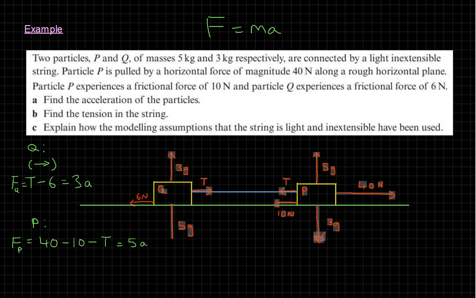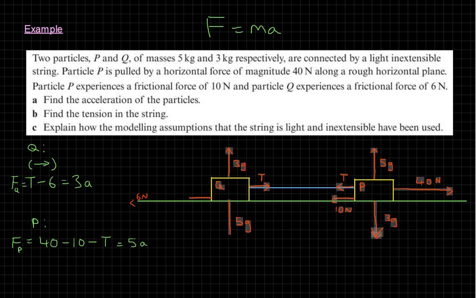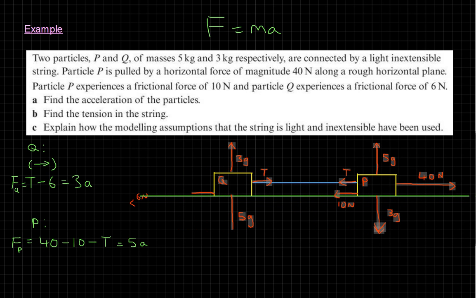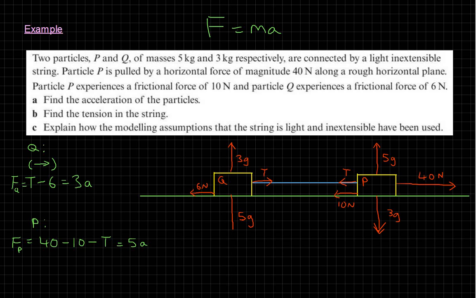I'm just going to move this diagram to the right a bit, just so we've got a bit more space. Okay, now one thing I want to highlight is this. This is really important that we understand this. This force here is obviously not the same as this force here, right? Because this is the force on Q, that's why I labelled it FQ, and this is the force on P, and I labelled it FP.